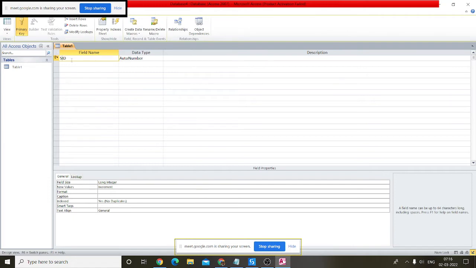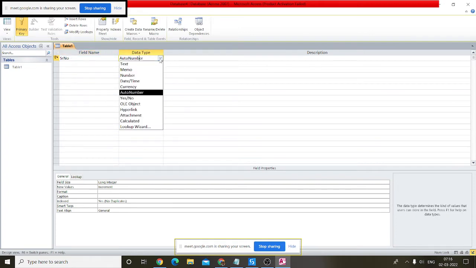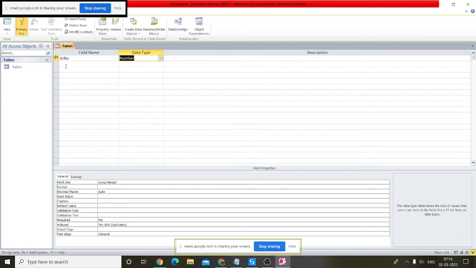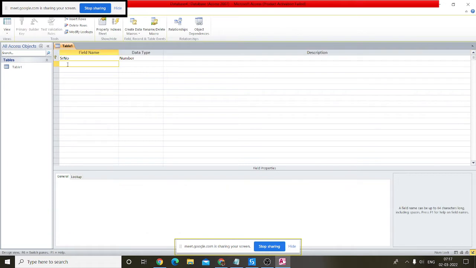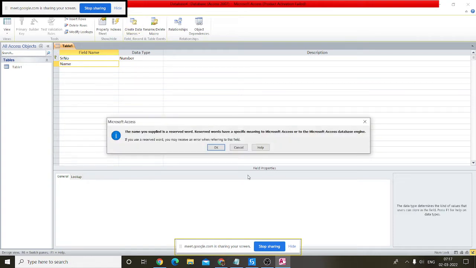I add a serial number, and this will be a number. While talking about foreign key and primary key, it will directly be the primary key. Why it is a primary key, I will tell you when you start learning; without that I'm not going to explain.